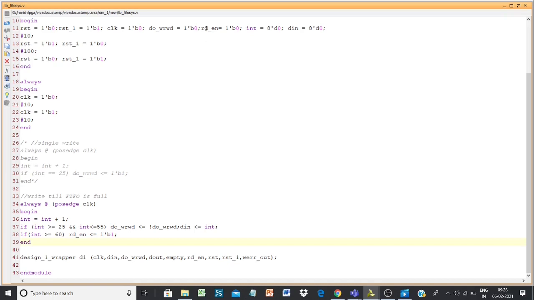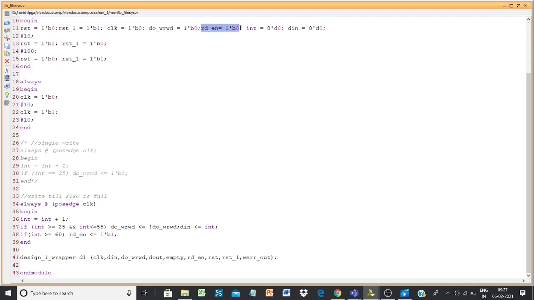You can see that I have now restored the read enable to its reset value, that is 0. Initially, when we simulated the single write, you may recall that we had kept the read enable asserted for the entire duration of the simulation. But here, in the initial phase, I am keeping the read enable deasserted.